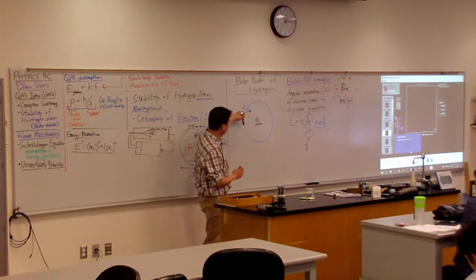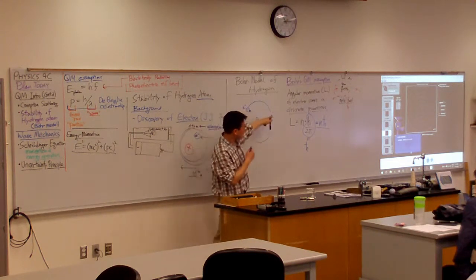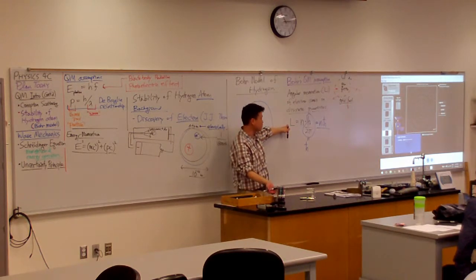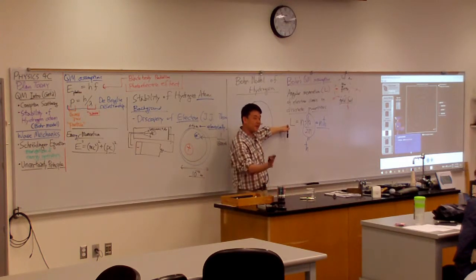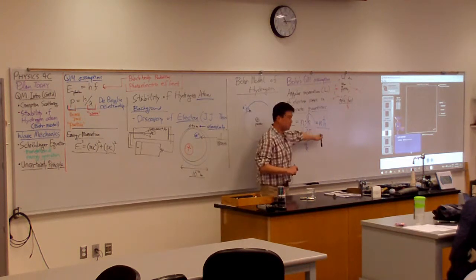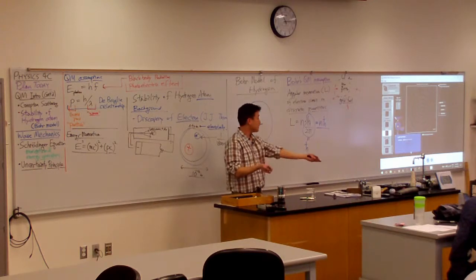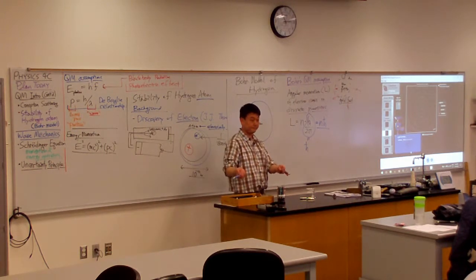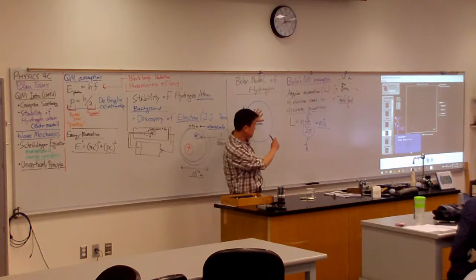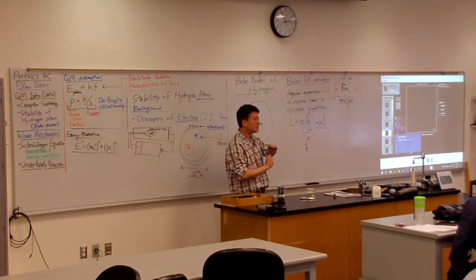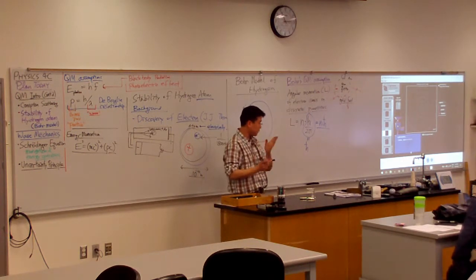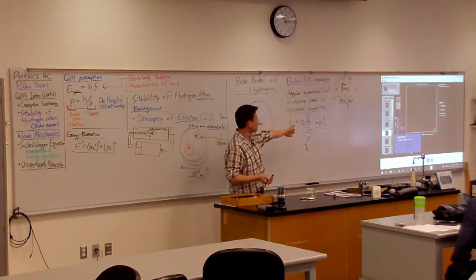So I guess Bohr was somehow assuming that, so with this model in mind, could you have this angular momentum to be zero? Now, if you are a chemistry major, you might know something from chemistry that in the s orbital, electron has zero angular momentum. I want you to forget about that for the time being. In this particular physical model we are building, is n equals zero a possibility? It's not. It's not. This is one aspect of Bohr's model that is actually wrong. So Bohr's model is not the correct quantum mechanics. It's a stepping stone to the correct quantum mechanics.